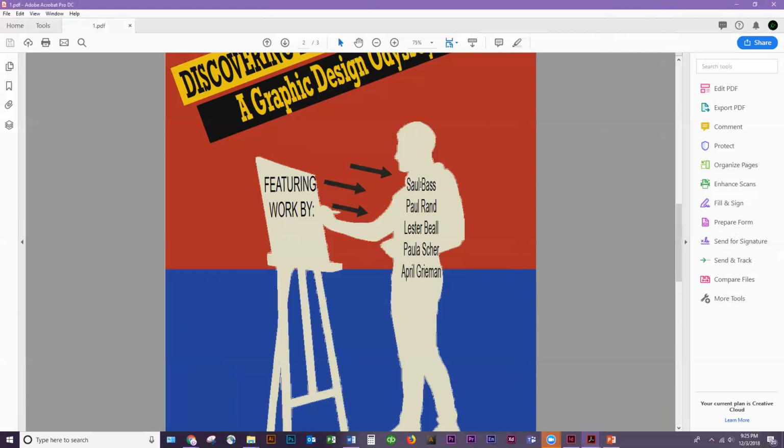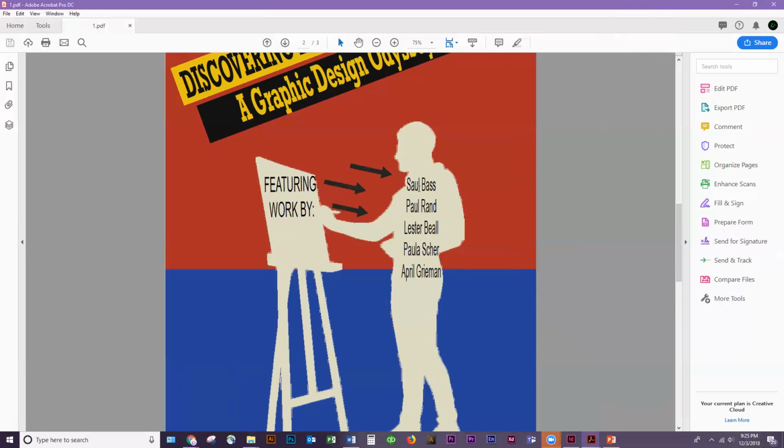As for lining up the names within the silhouette, I thought that was a really smart idea. When you are working with text, it can be tricky, especially when you have lists. This individual, I can see, was trying to keep it center aligned, and that absolutely makes sense. But because of the odd shape of the figure here, it kind of doesn't work because we have a lot of space over here and not a ton of space over here.